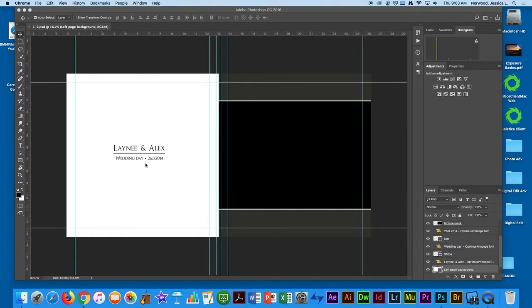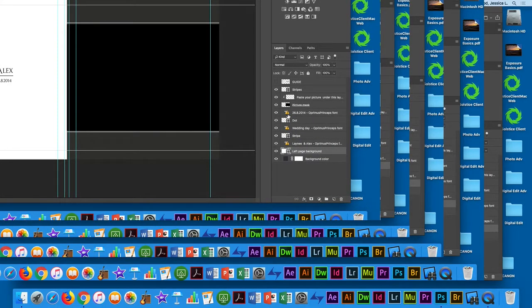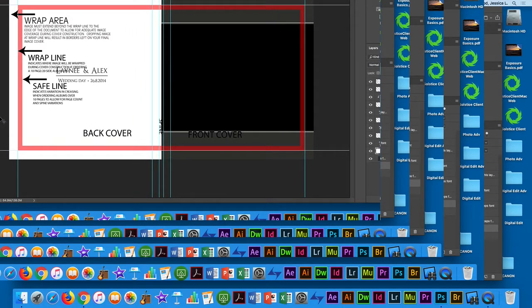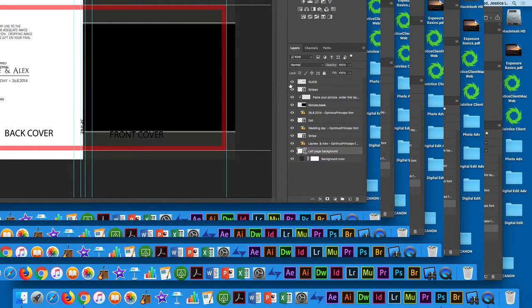But what I have here is just some text on the one page. That page is pretty much left blank otherwise. And then I'm going to get this mosquito if it kills me. And then on this page, I have a couple different backgrounds. I have a picture mask, but you can see all the different layers. There's not a whole lot of layers in here, but they've designed it in a way, and here are the guides too for the lab that they turn off. So they have a layer that tells you your image can't go beyond here, here are your lines to follow, make sure text stays within here, all that good stuff. So they have a guide layer that you turn off.